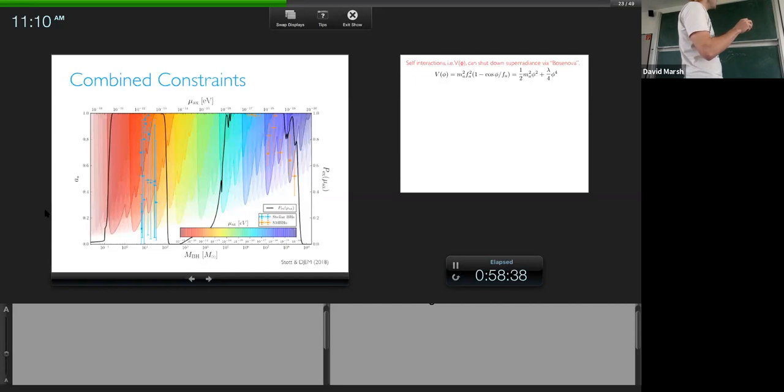Then if you look at the topmost x-axis and the rightmost y-axis, it plots the exclusion probability as a function of the axion mass. So you see it all at once. And so you see that axion masses between about a few times 10 to the minus 10 and 10 to the minus 13 eV are excluded by the stellar black holes, and axions between about 10 to the minus 16 and 10 to the minus 19, 20 eV are excluded by the supermassive black holes.